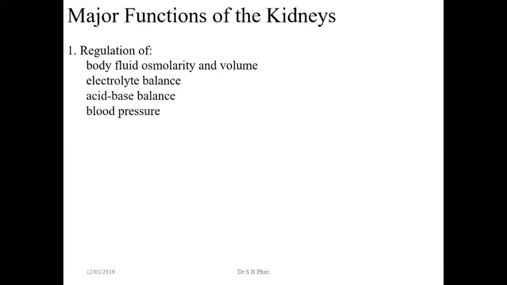The angiotensin 2 has a lot of functions. It can go to the smooth muscle cells to cause vasoconstriction. At the same time, angiotensin 2 can go and stimulate the adrenal gland to release a lot of aldosterone.